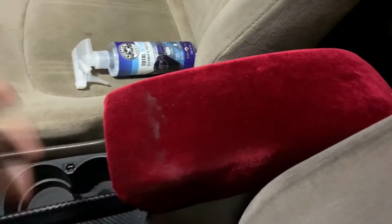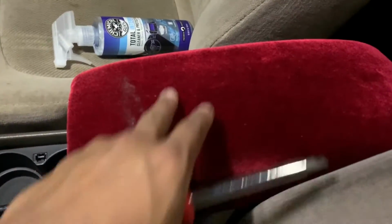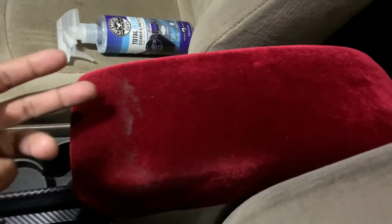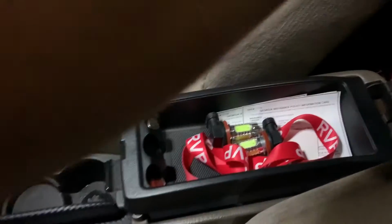Red velvet doesn't match with anything in the interior of my Accord. So I'm gonna remove it and wrap it again. It was really bad, so it was coming off, it was ugly, everything was messed up. I wrapped it with this velvet just because that's what I had at the time. Now I'm gonna change it to black.